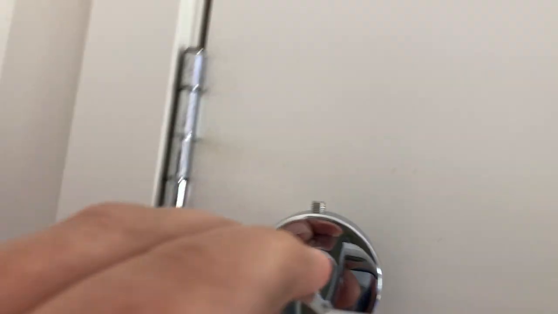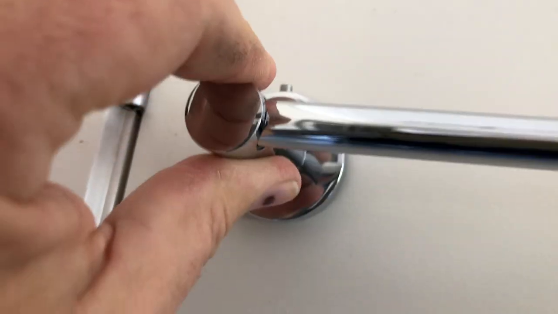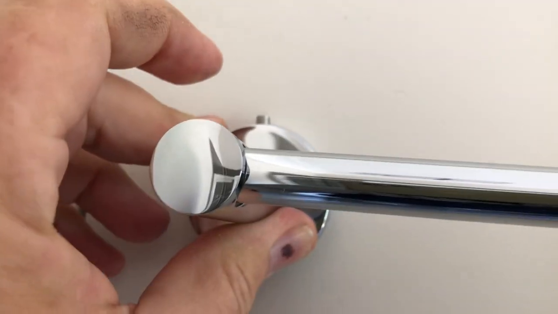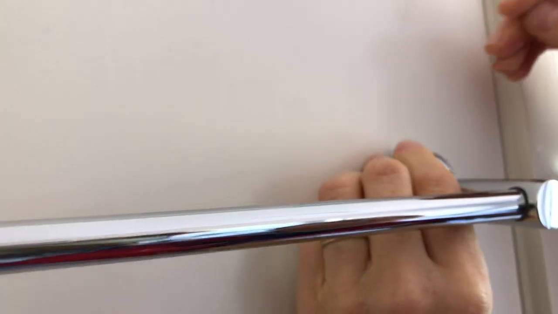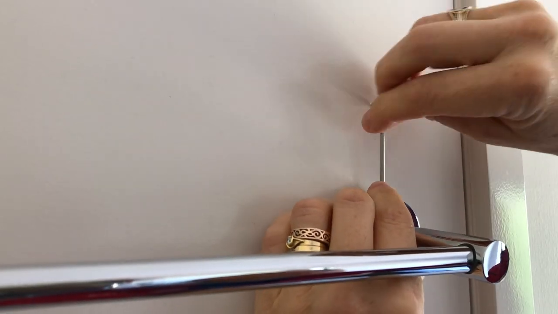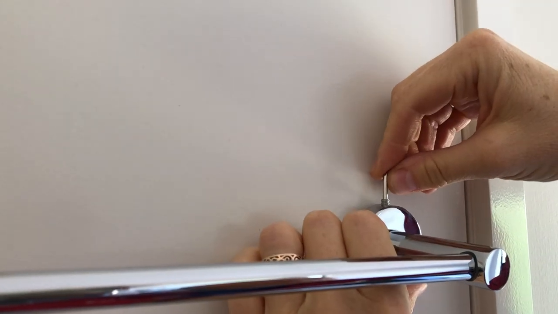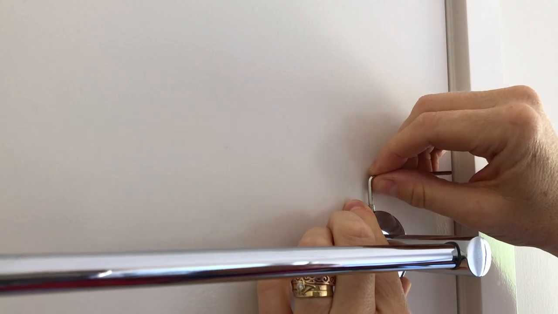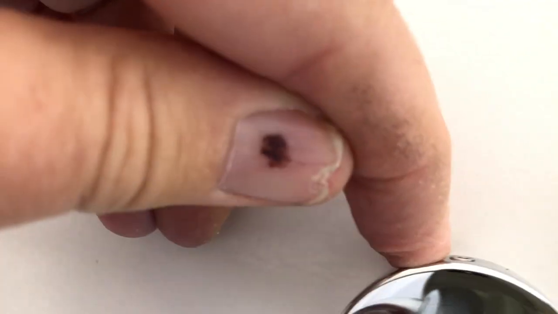Next step: get your grub screws loose, hook it under the bottom, lift it up and over like that, and then do the grub screw down. This is a bit of a fiddly part. As you can see, normally when they're tight enough, the grub screw will come down to flush like it has there.